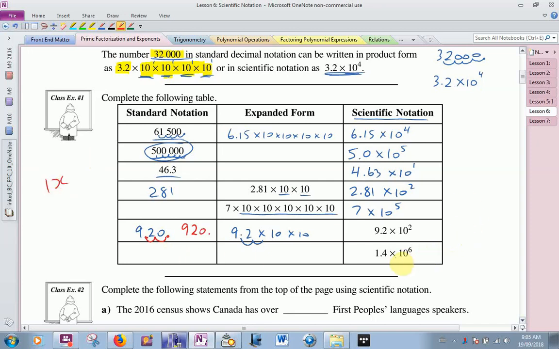Okay, let's jump from here to there. There's 10, there's another 10, there's another 10, 1, 2, 3, 4, 5, 6 tens. Okay, let's double check. 1, 2, 3, 4, 5, 6. Check. Okay, if you want the commas, well, that's 1.4 million.